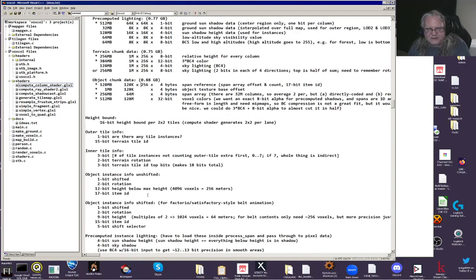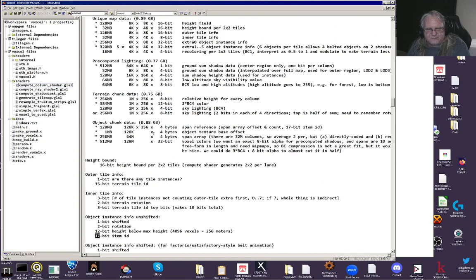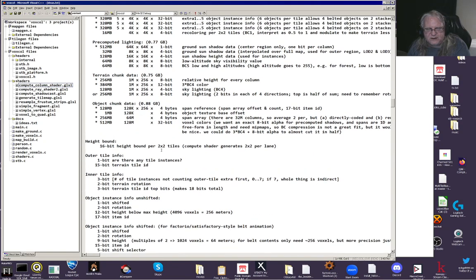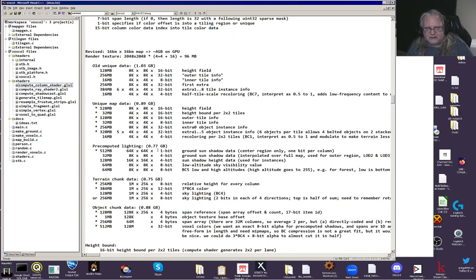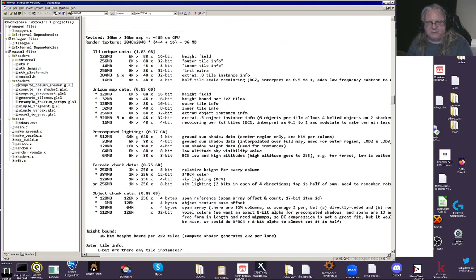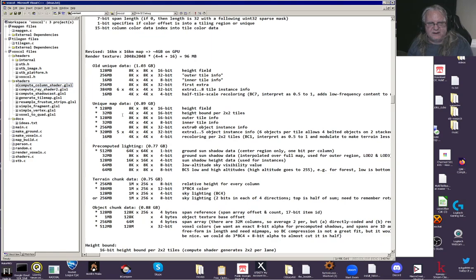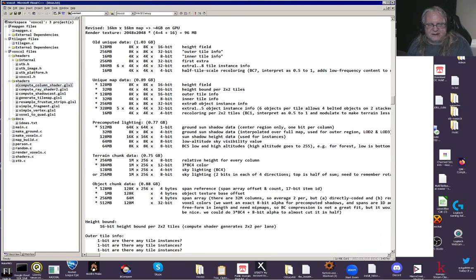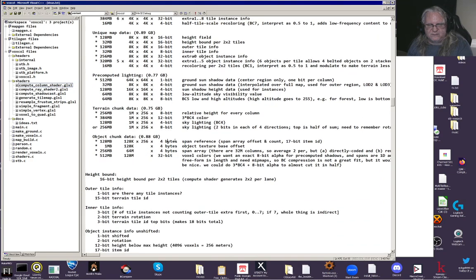So we're limited to how many we can have. There can only be 128K of them, right? 17 bits. So we can't have that many different objects. That's just what these bit sizes let us do if we want to have a good range of vertical positioning, and we want the data to fit in 32 bits. So then we fetch that.